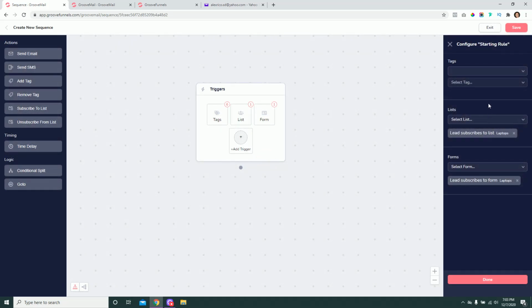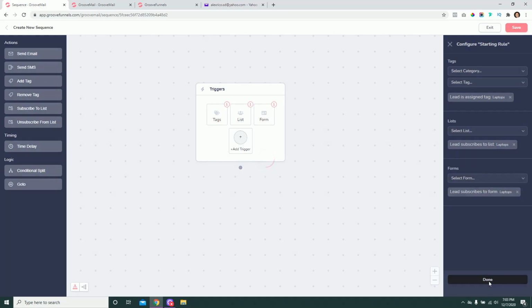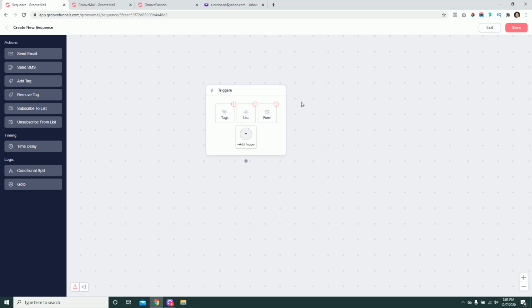Let me go to edit, laptops. Okay, that is very strange. List laptops, I did that twice. Okay guys, I guess right here, laptops, let me go ahead and do that one more time. Laptops, oh, there we go, laptops. Done. Okay, boom, beautiful. So as soon as somebody opts in to our form, which is to capture their first name and email address, they're going to be under the list of laptops, and they're also going to be tagged in laptops, right? And that's the form that we created.